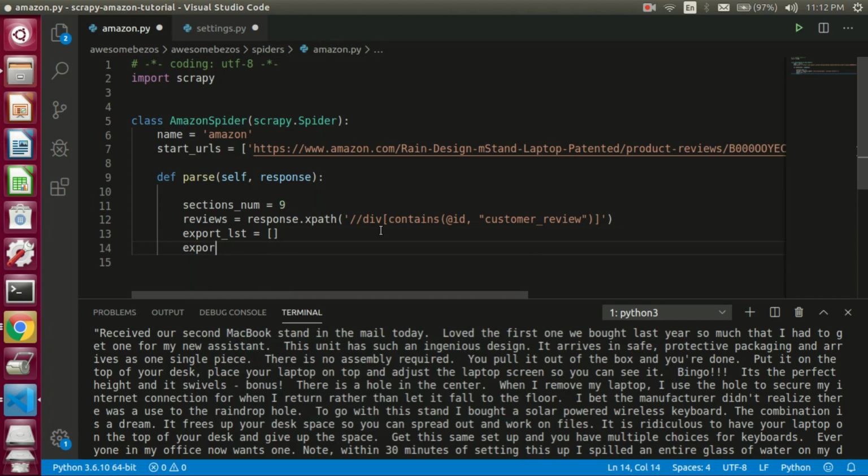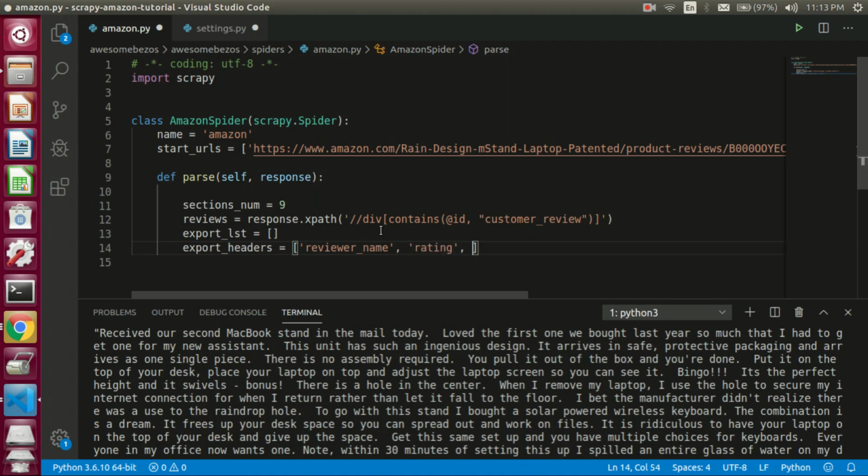This is going to be important because when we export to a CSV file, Scrapy is going to take care of a lot of the heavy lifting for us, but it's actually a lot easier if we define it as a key value pair where the exported item is a key value, where we have reviewer name, Jeff, rating, 5 out of 5 stars, for example.